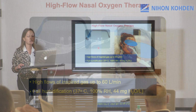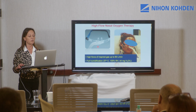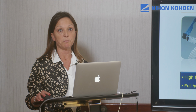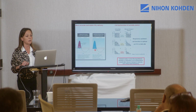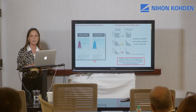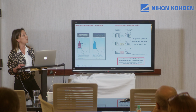And we have the chance to heat the flow, so we have high temperature and high level of humidity, and the temperature is around 37 Celsius degrees. So high-flow nasal cannula became, in particular during the pandemic, one of the first line of treatments in patients affected by acute respiratory failure. But I would like to focus a little bit on some physiological effects that make this O2 therapy completely different from the traditional oxygen therapy administered with the Venturi mask. But these physiological effects are again different also from the physiological effect that we can reach with non-invasive ventilation.